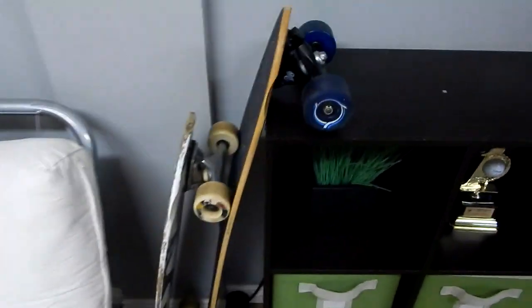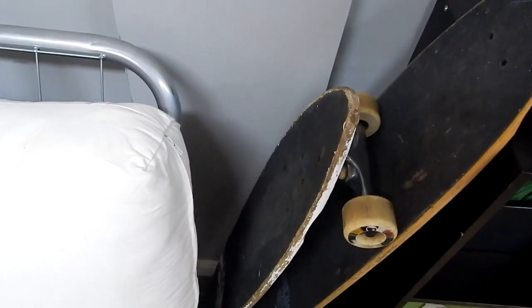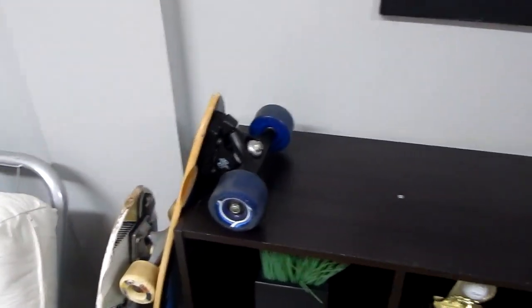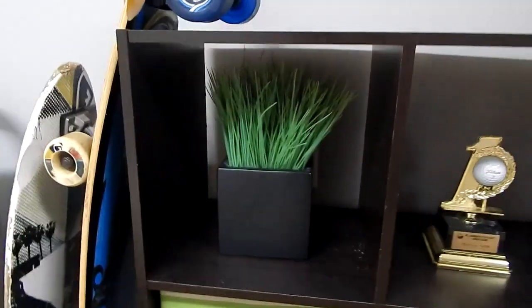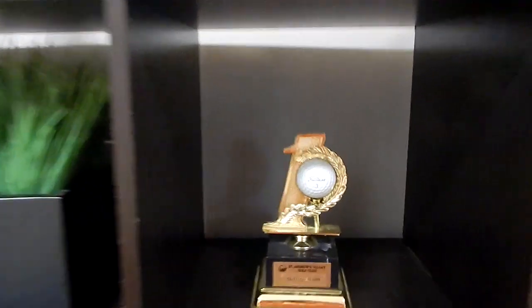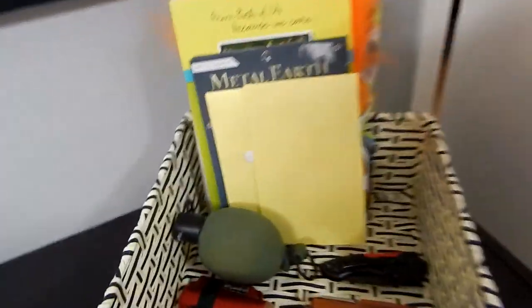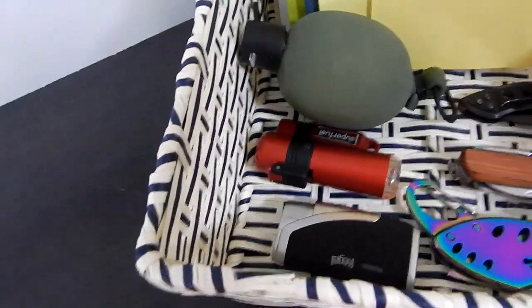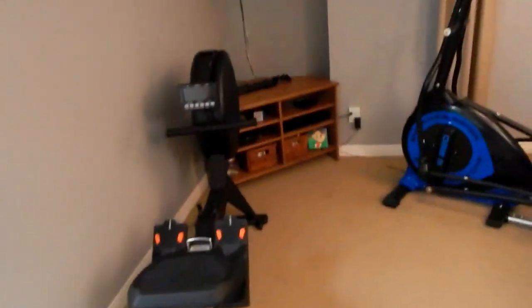I've got my futon and two longboards — one from a forest find, and one I got for Christmas. I use them every once in a while but I don't longboard a ton. I've got these two little plant things, a memento from getting a hole-in-one golfing, a pink grenade, two lighters, and three knives — I found those working at the golf course and thought they looked pretty sick.